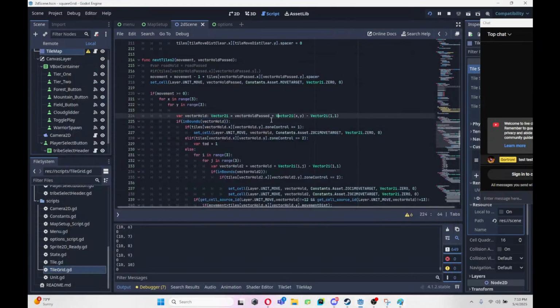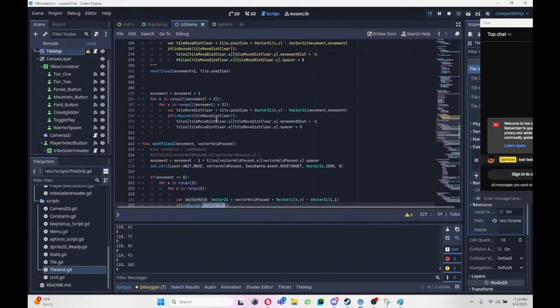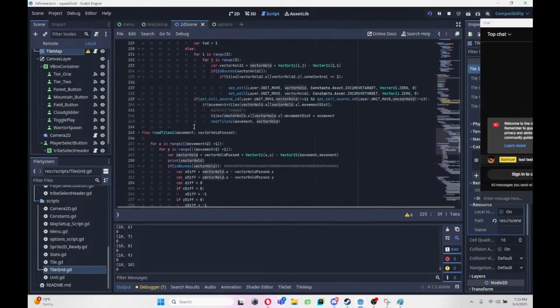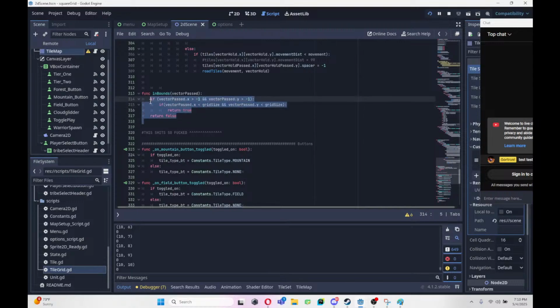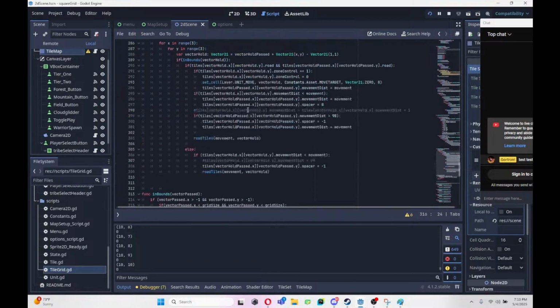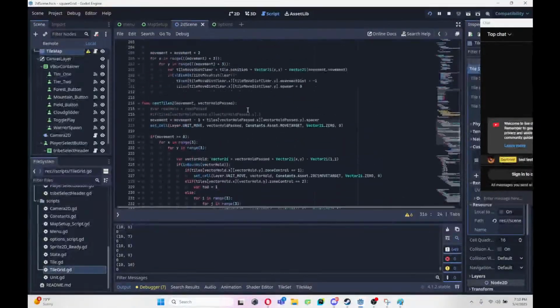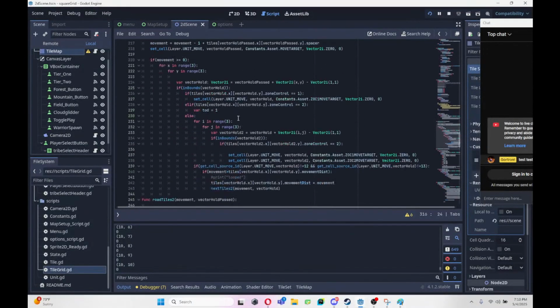So I just run a little thing called vector hold in bounds. It's a very basic function. It basically just takes whatever is plugged into it, and if it's not in bounds, it'll return false. If it is in bounds, it'll return true. So you just plug that into an if statement, and that'll give us what we're looking for. So this checks if it's in bounds. And then first of all, we check, is this a forest or something that's going to limit movement? If the answer is yes, we set the cell equal to yellow.